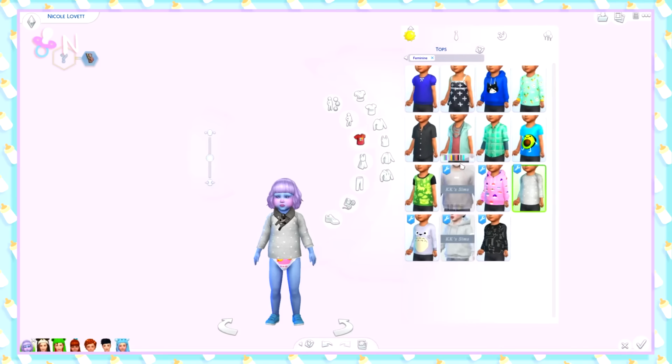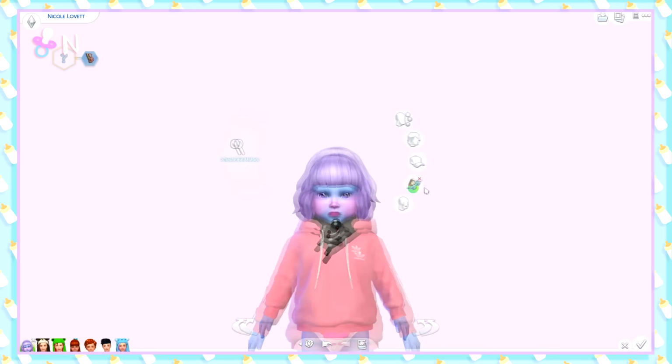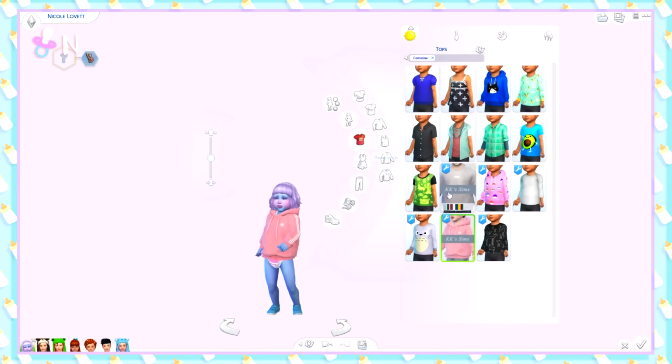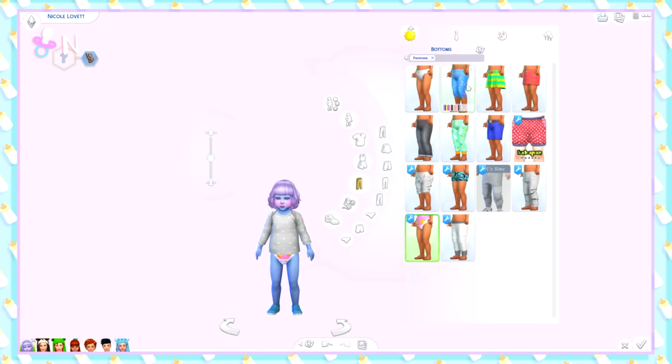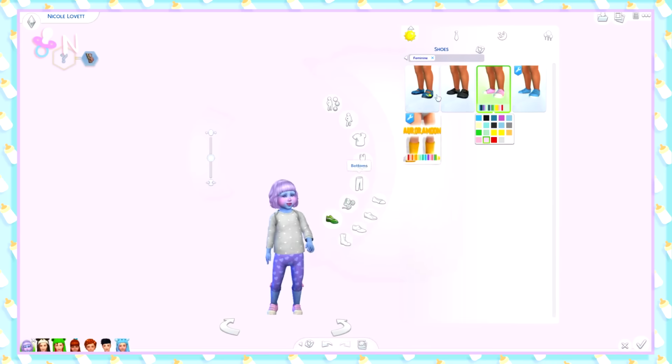I don't know. Let me go back to the tops. Oh, this will look so cute. Oh, look at her. Okay, I'm gonna remove the little thing there. Let's go to the tops again. I haven't decided. That's so cute though. Okay, fine. I might go with this top. I just like it, okay? Let me be. Should I give her these pants or... How about... Oh, that's cute. Aww. Let's go give her these shoes. Sure. She looks adorable, guys.